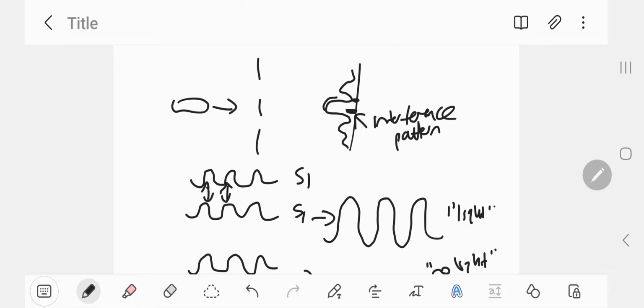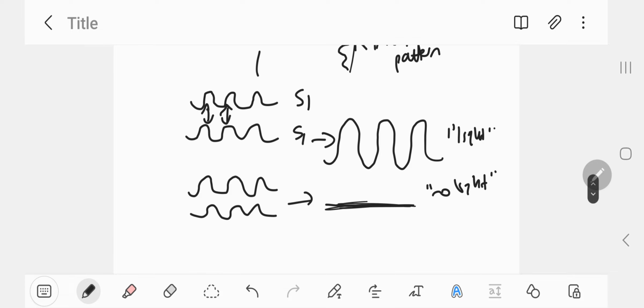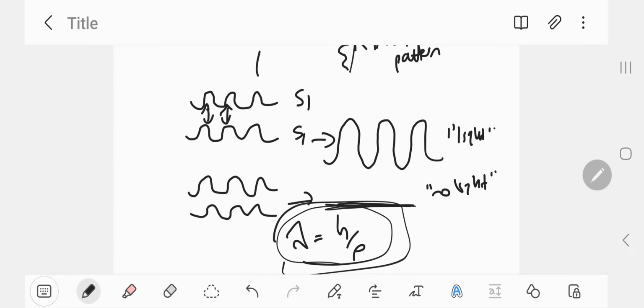So here you've got particles arriving in lumps, just like golf balls, but a pattern is formed that is characteristic of a wave, and waves pass through both slits simultaneously. That's how they work. And you can actually predict this using the de Broglie relation, lambda equals h over p, to predict the wavelength of the electrons. An absolute mystery why this is happening.